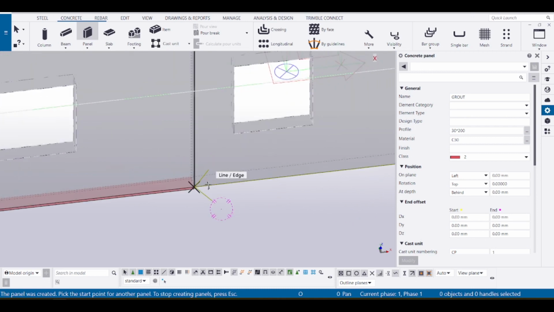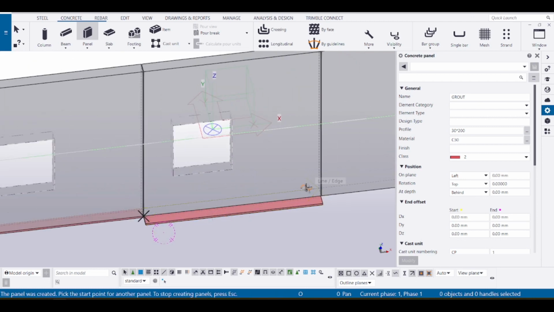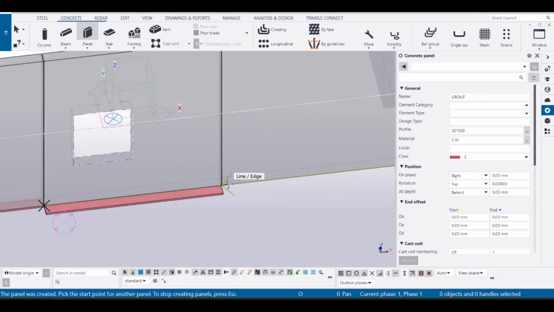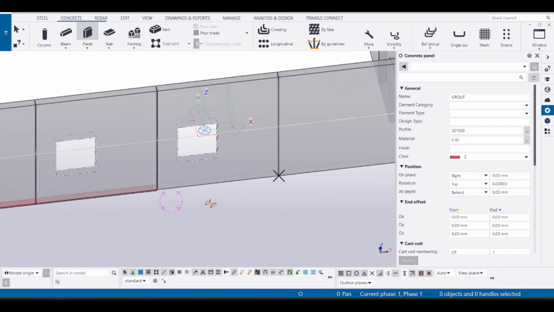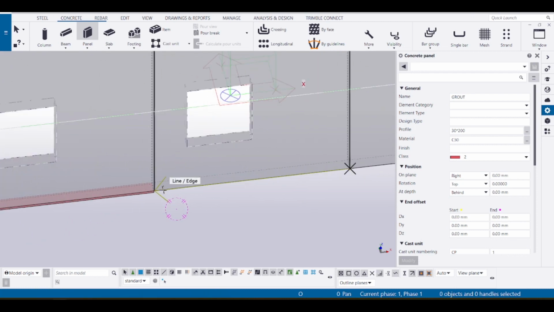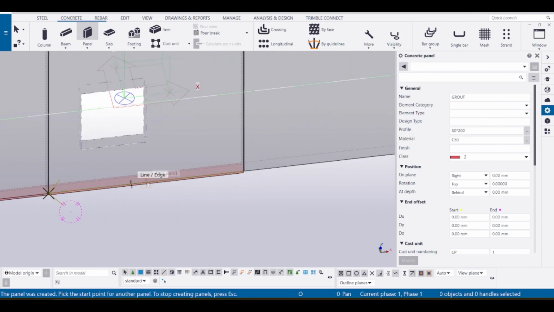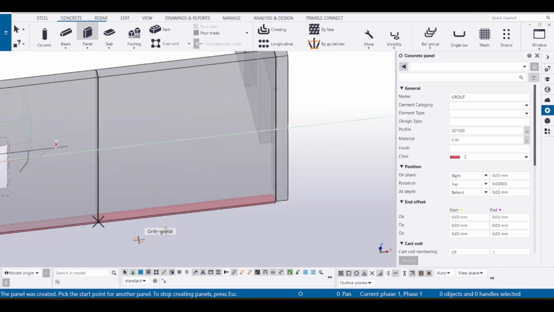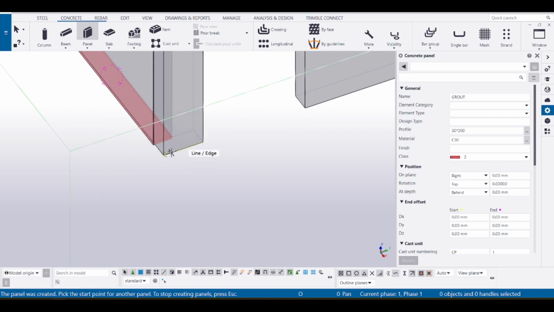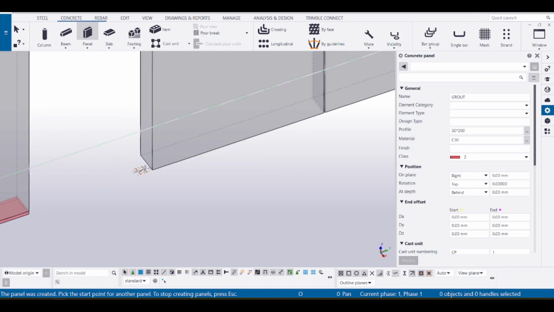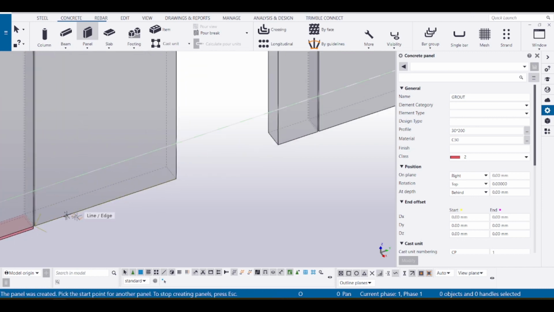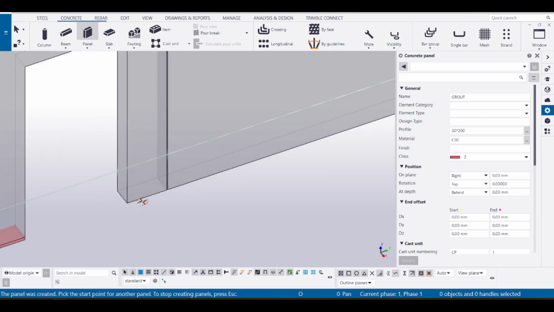For instance, if I click on this edge, it'll take it from left to right, and my work plane is set from left to right. So if I do it the right thing, okay, it comes over there. If I now want to draw these lines, I can just click on this edge, then the middle mouse button. Look at that, it's just so quick and easy now. And the edges come up to the exact location. So I could probably just go around the entire building, just click like this.